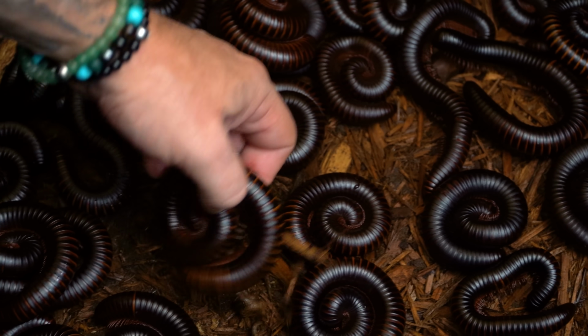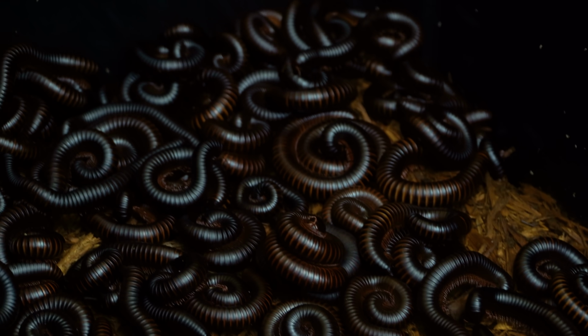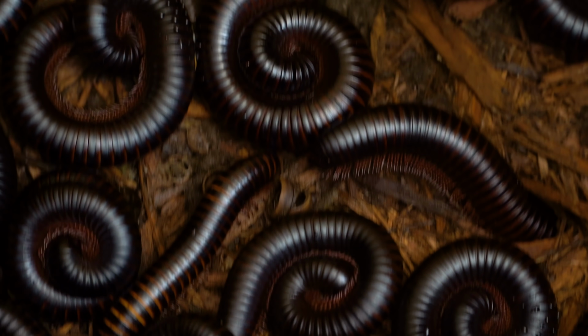So this is one of the only facilities, if not the only facility, that actually has the ability to import and actually breed these guys, so you can buy captive babies of the African millipedes, which are amazing because they're the giant ones that are so impressive, and it kind of stinks that we couldn't buy them for so long. So it's cool that these guys are breeding them now, and wow, that is wild, isn't it?